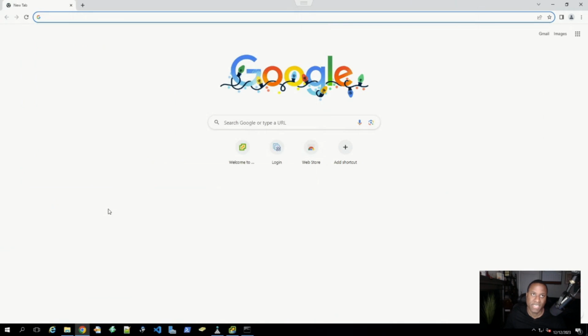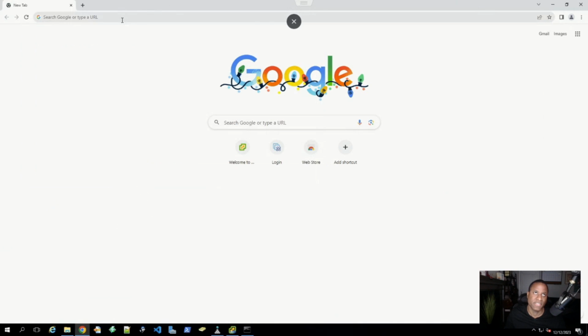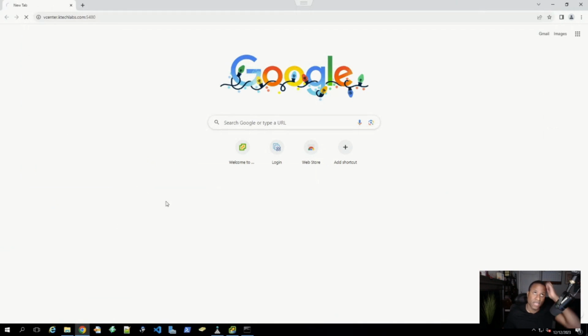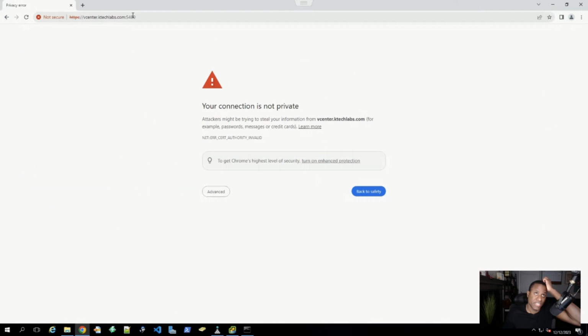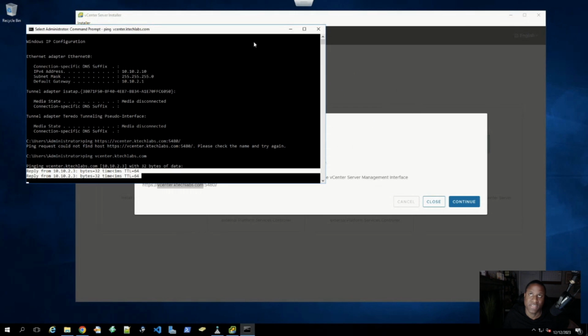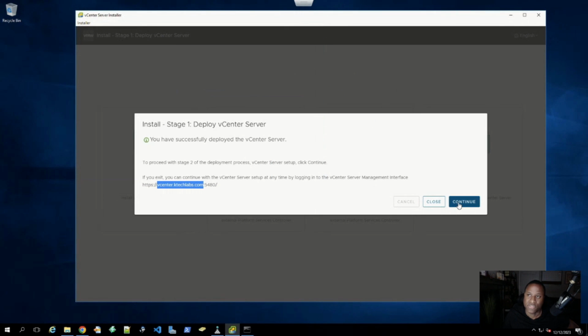That means it's able to see it, because again, this is our domain controller and it's pretty much looking at itself for DNS. So if we click enter, ideally you should be able to. You can see we can click advanced and it should take us there. I'm not going to do that because I want to go through the installation through the installer, but you can see we're able to click advanced because this certificate is not secure, it's a self-signed certificate. So I'm going to click minimize. We're going to click continue here.